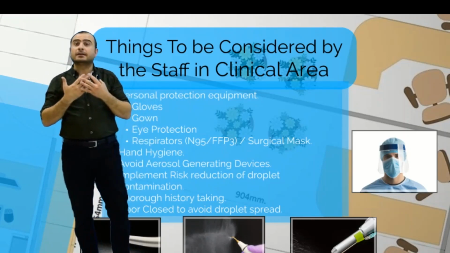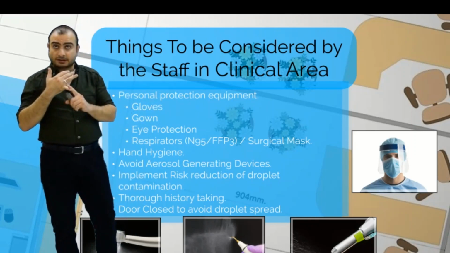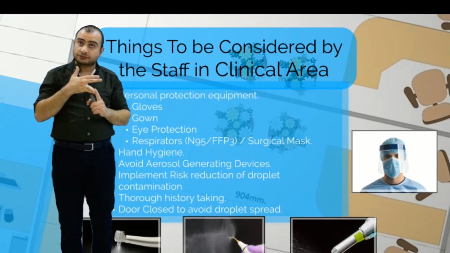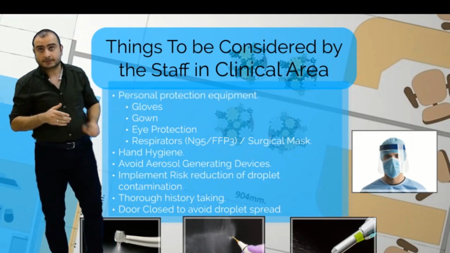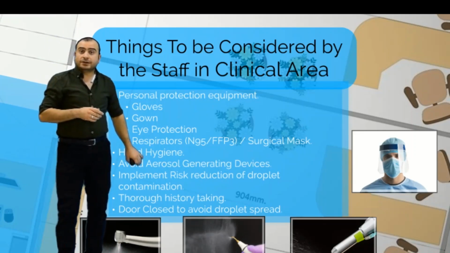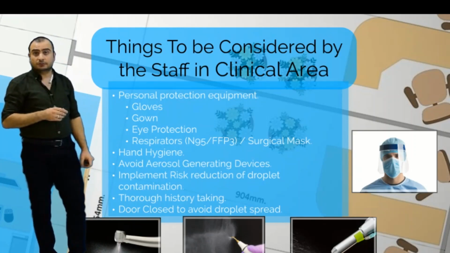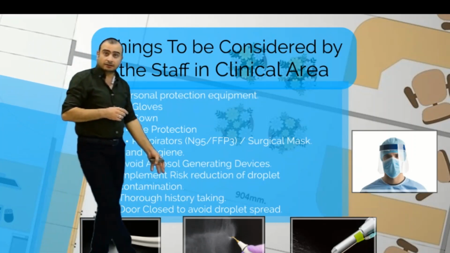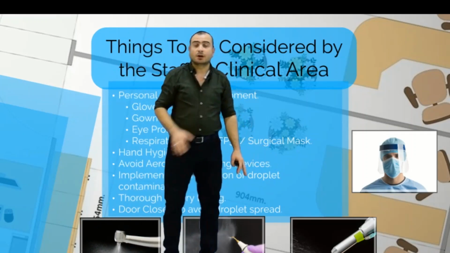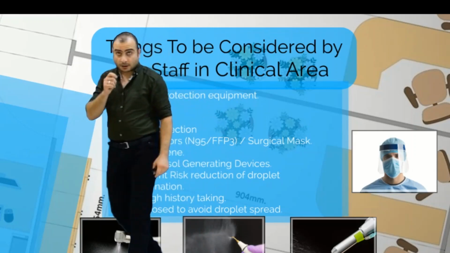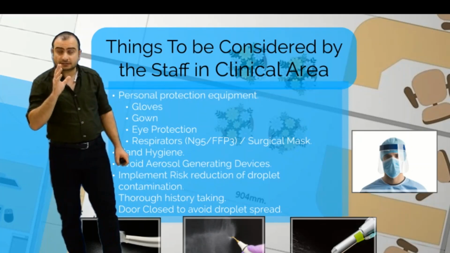This can be done by water and soap or alcohol gel, before bringing the patient into the clinical area, after treating the patients, and also after handling the personal protection equipment. We need to avoid aerosol generating equipment. As you can see here below, the high-speed dental handpiece, the ultrasonic scaler, and also the straight surgical handpiece. All of these equipments are proven to generate aerosols and should be avoided at this period.